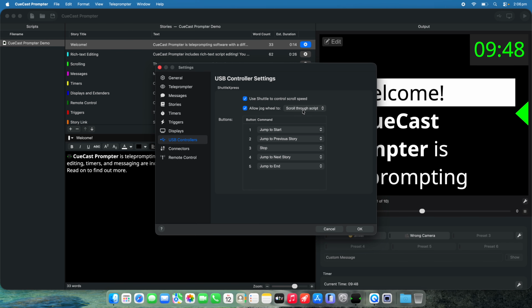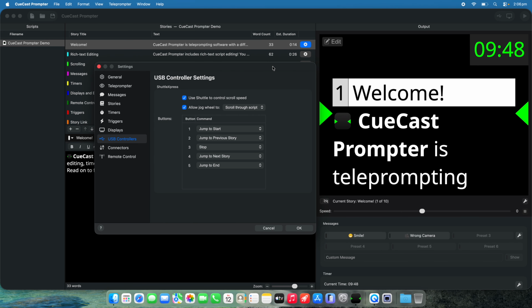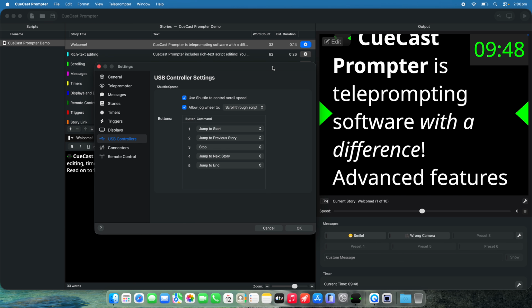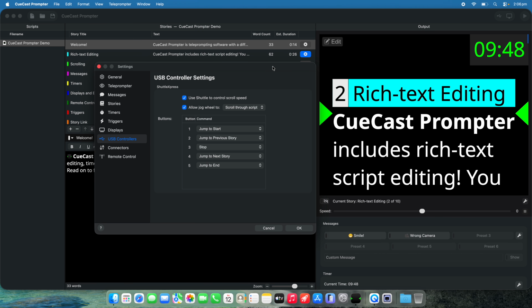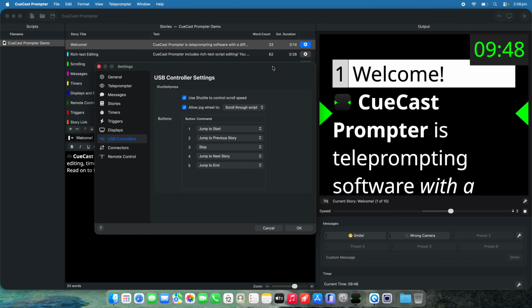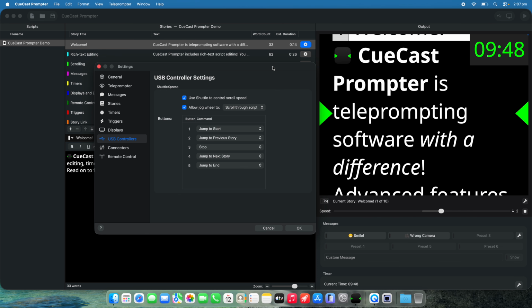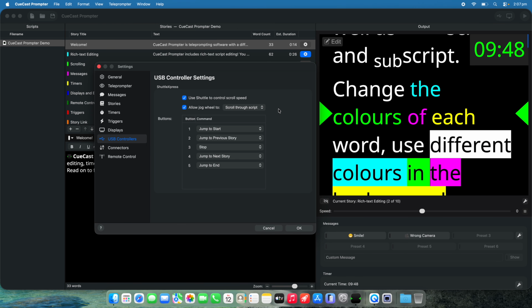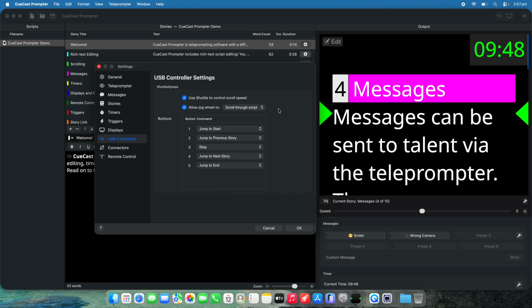Now what those actually do, I'll demonstrate. So the outer ring will allow you to scroll, like so, and the inner wheel, the jog wheel, will allow you to quickly scroll through if you want to get to a certain spot. Now that's very handy if you have triggers in your script. Triggers will activate using the scrolling on the shuttle, or if the jog wheel is set to change scroll speed. But if the jog wheel is set to scroll through the script, those triggers will not be activated. So it's a good way to just run through the script quickly without activating a trigger.